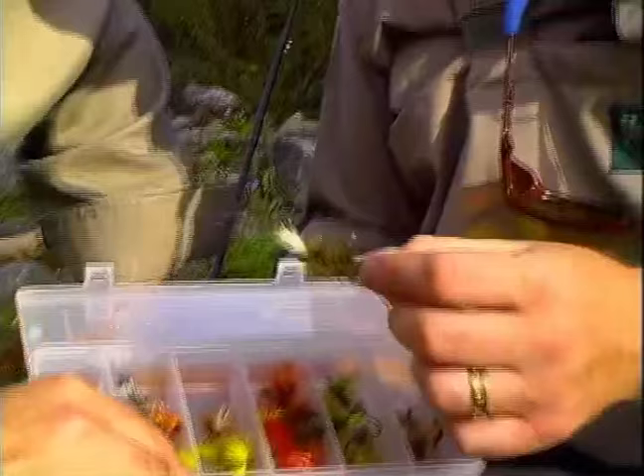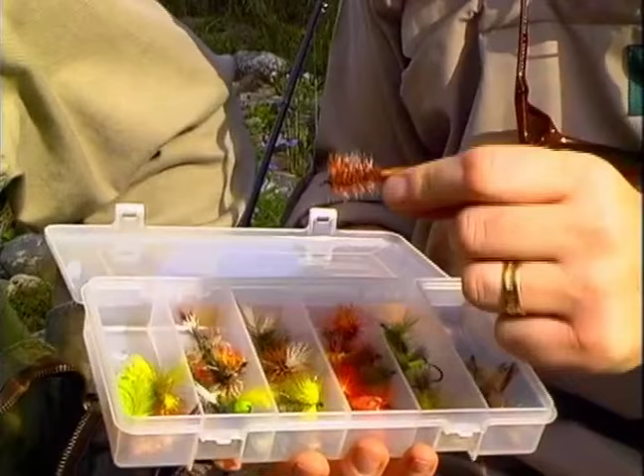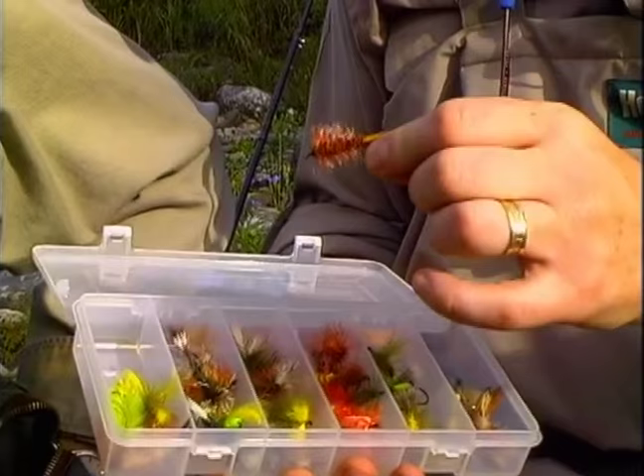Interestingly, I've actually used some of these in warm water and caught largemouth bass and smallmouth bass, especially when I wake them or just as they first hit the water. Some of these brown patterns in bombers are excellent for brown trout, especially as it's getting dark or just after dark, when you wake them across the surface. I think they represent a very large terrestrial — either a large stonefly or an adult hellgrammite, which they call the dobson fly. Brown trout, once they get above two pounds, do become meat-eaters and go after something substantial.